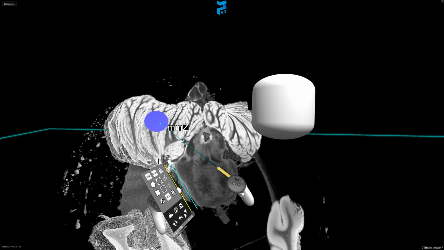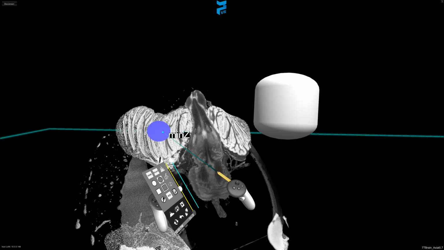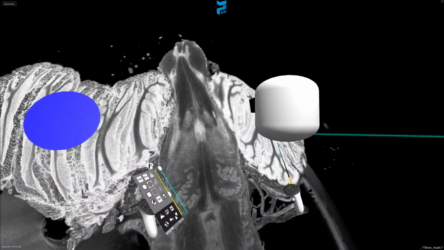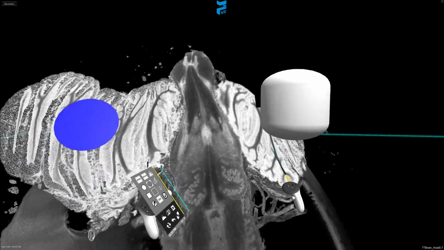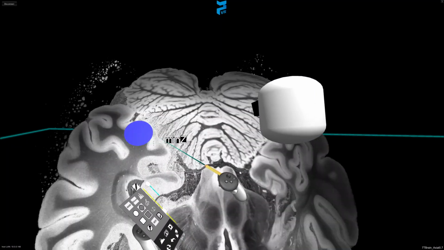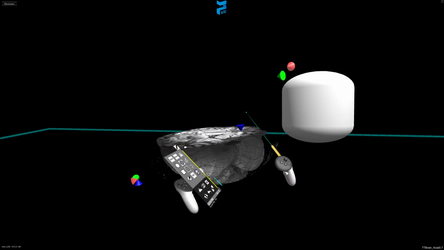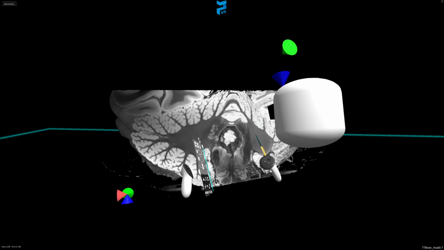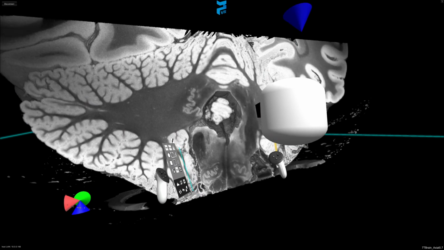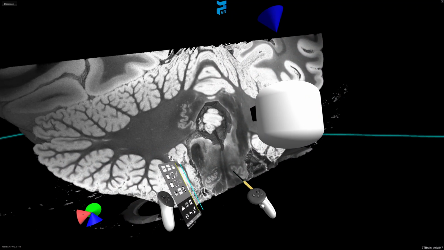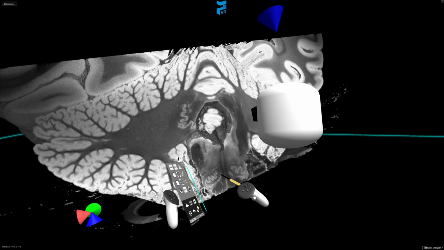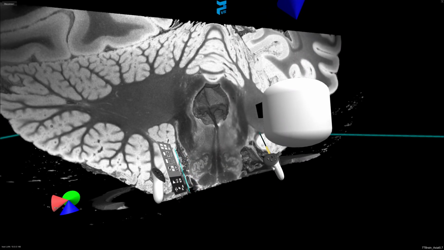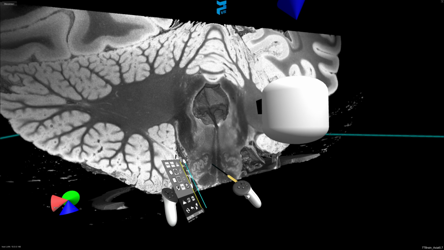Again, as I traverse down, I will find myself in the open medulla. As mentioned, this is not the epitome of the representation of this medulla. However, we can start to make out some of those inferior olives and pyramid structures. For this purpose, we are going to cut in from a posterior aspect, as that will give us the best visualization of this open and closed medulla, given the nature of the compressed brainstem in this scan. Here, we can still appreciate some of those pyramids and inferior olives found on the anterior side, and we can note that we are higher up, or more superior, in our brainstem given the presence of these inferior olives.